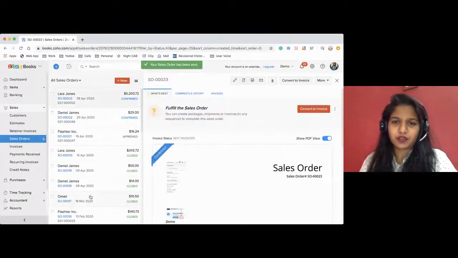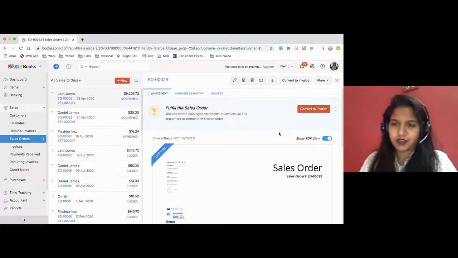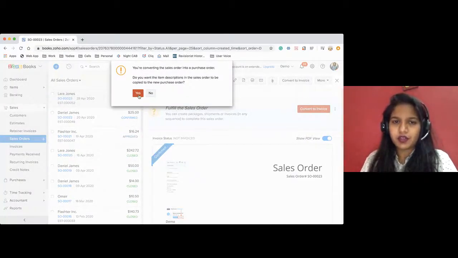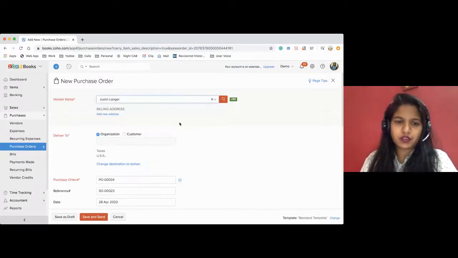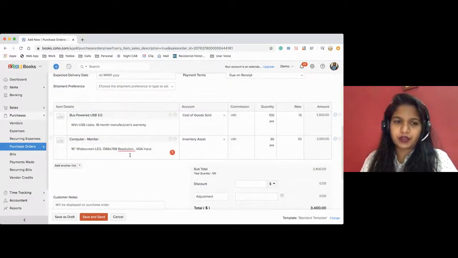So once the sale is confirmed, you can create a purchase order because currently you don't have the necessary items to make the sale. So you'll have to make a purchase for that. You can choose the particular vendor. The items will get automatically populated. This is the only item which has the inventory tracking, so the inventory asset and everything associated with the item will get automatically pulled in here. But if you need to change the quantity, let's say you promised 30, but you still like to purchase more than that, you can purchase 40 items. That's completely up to you.